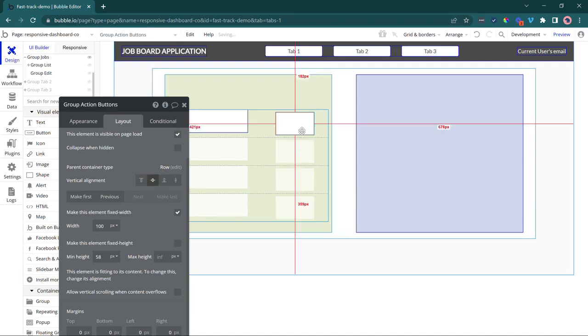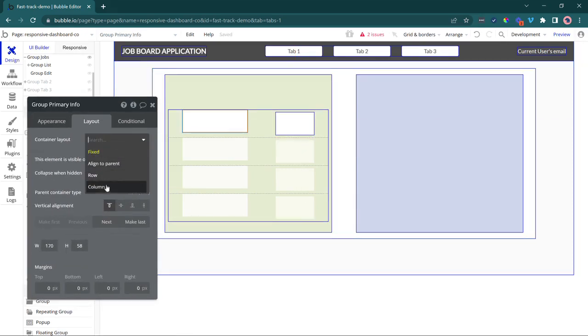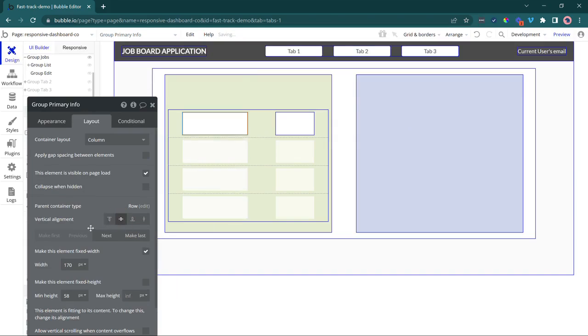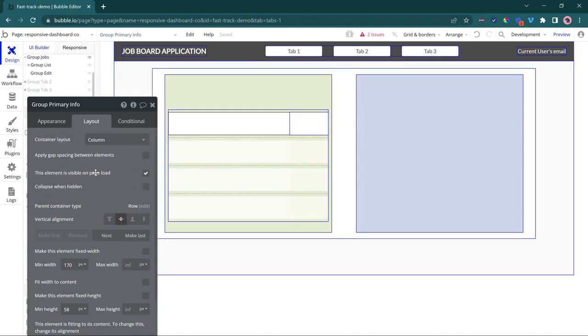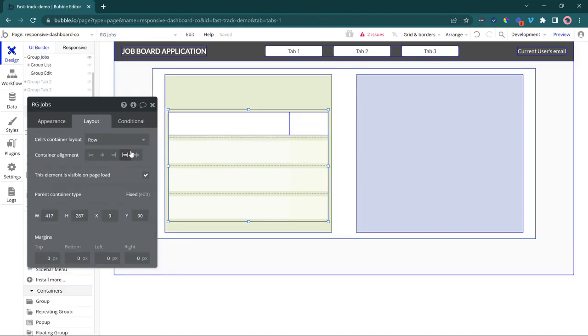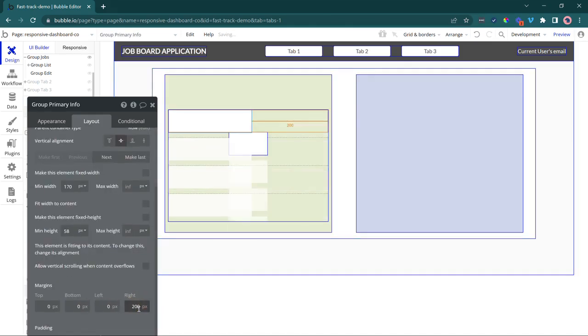We'll also center it vertically inside of the cell. And then this one can be, let's also do a column here, center it in the cell. Maybe we don't give this one a fixed width, but to have a little bit of space in between, we could add some margin to the right side of this. Let's add maybe 20 pixels of margin.